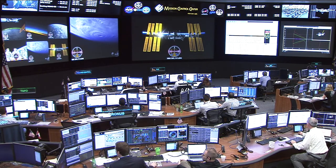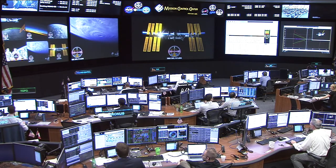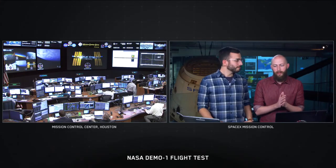Yeah, and this will all make a little bit more sense when we can get a better view of the docking adapter on the Dragon as it gets a little bit closer. Right now we are approaching waypoint 2, and we are just a couple of minutes away. We just heard Ann McLean radio down that we're inside of 100 meters.